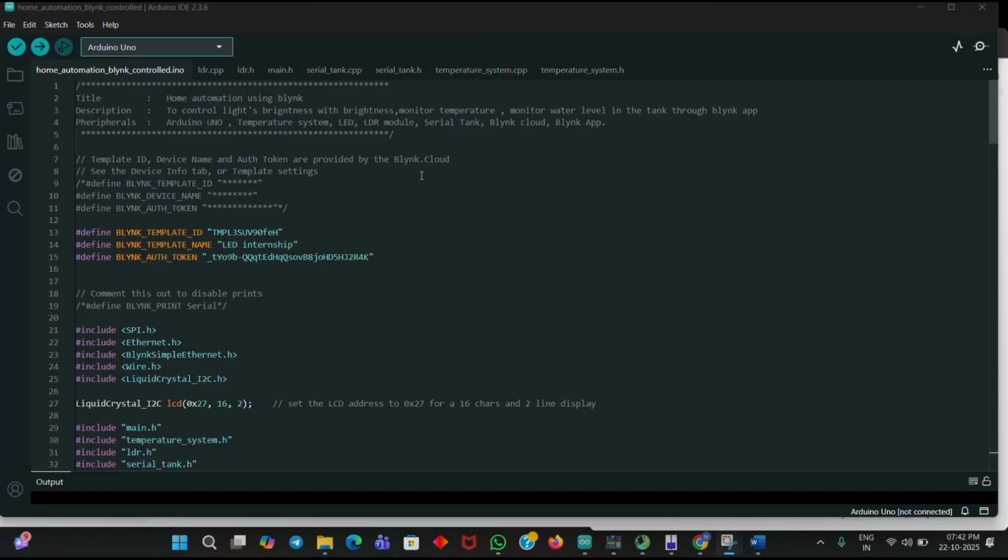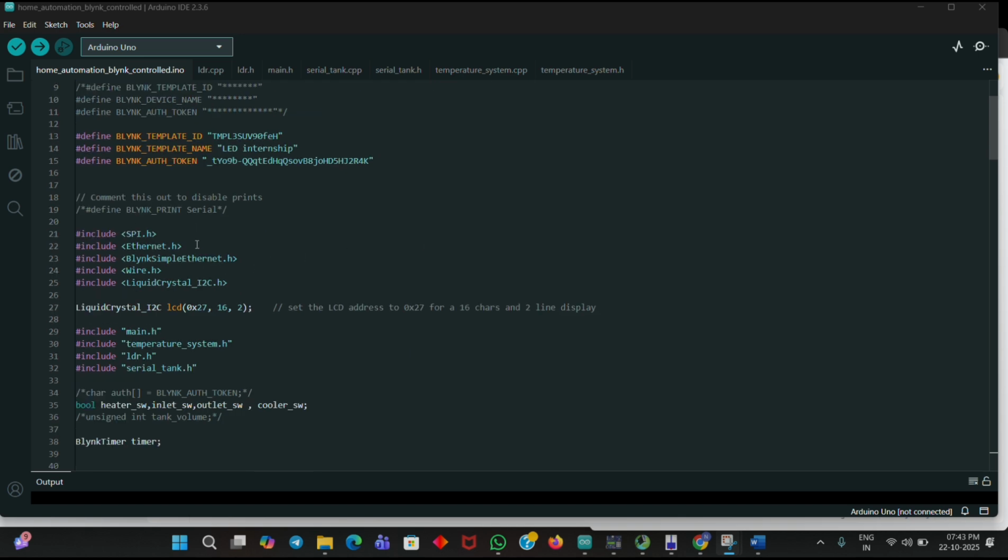Coming to the Arduino code integration, first we need to declare the Blynk template ID, the Blynk template name, and the Blynk authentication token in order to connect this project with Blynk. These are some of the libraries which we need to implement in our project. First is the SPI pins and the Ethernet connection, the Blynk Simple Ethernet library, and Wire and LCD, and the LCD declaration.